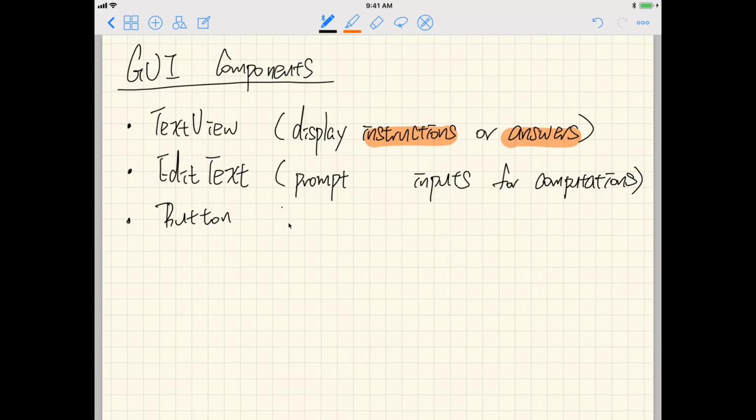And then lastly, the button is going to be a command, which means, assuming that all the inputs have been entered, if the user hits this button, the user commands the app to actually do the computation, which is to calculate the BMI according to the weights, height, and name that have been entered. Command for starting a computation. These are the three things that we're going to have.